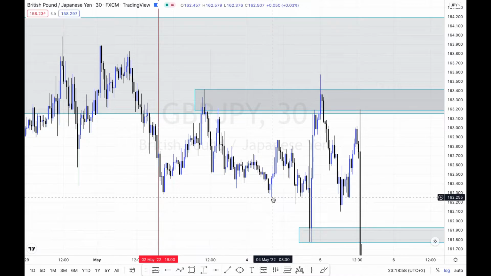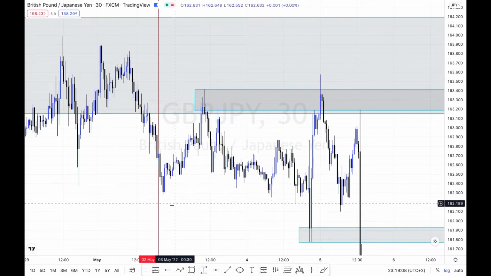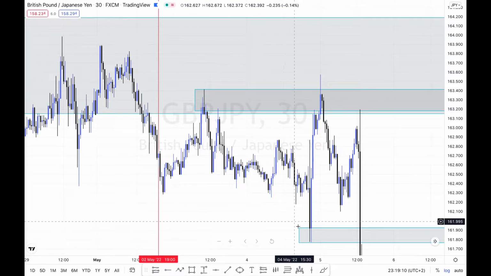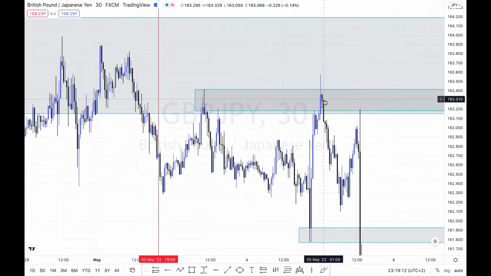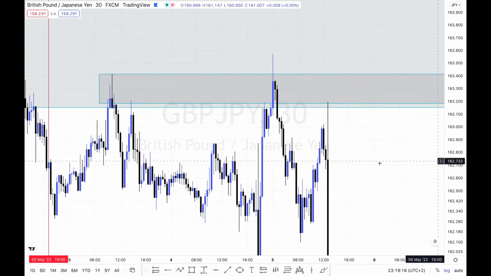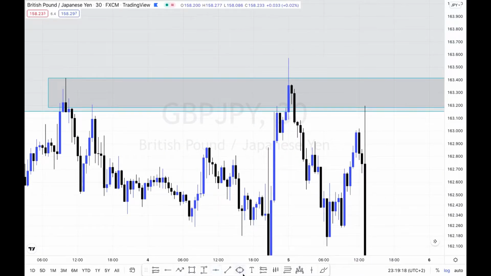We need to be responsive, right? We are not creating any scenarios in our heads, because then we're only setting ourselves up for failure, right? So market goes up, comes back down, then goes up, then creates a double top, right? After the double top, then gives us a candlestick confirmation, right? You guys remember this?